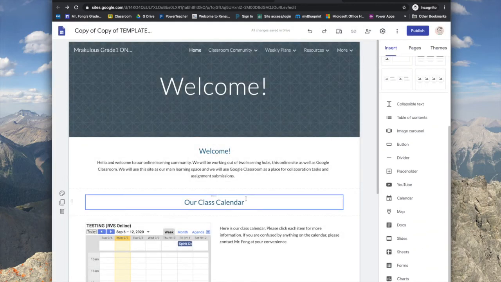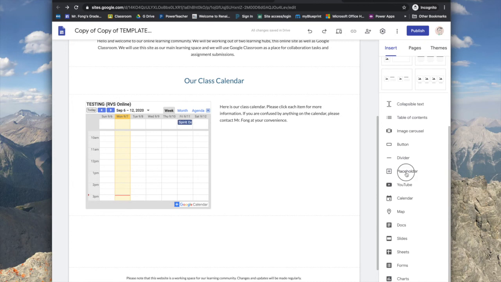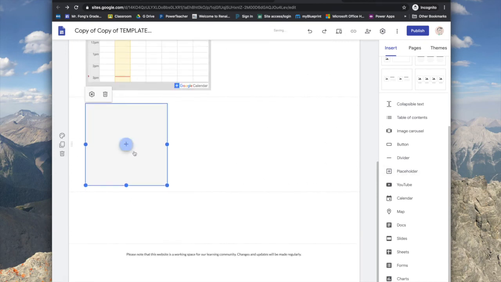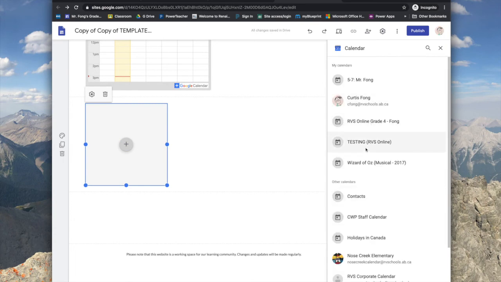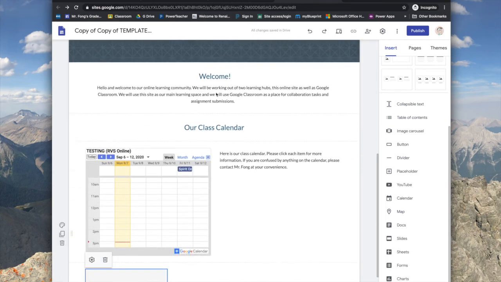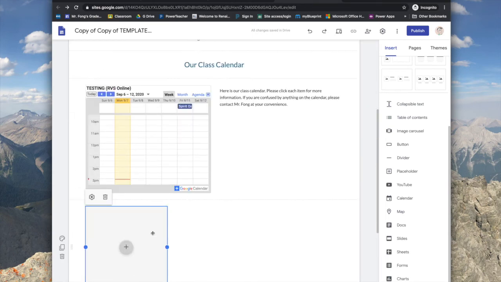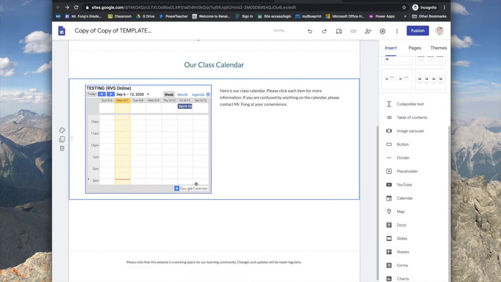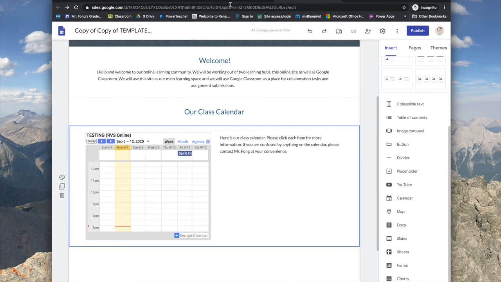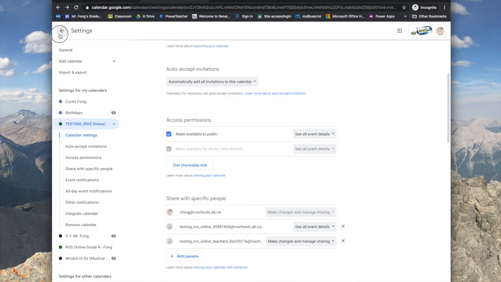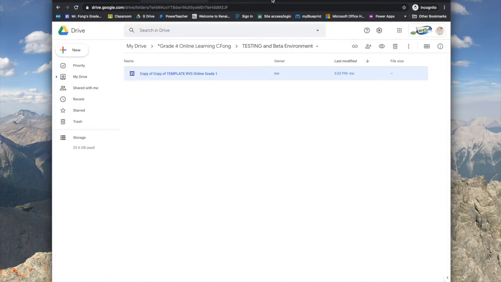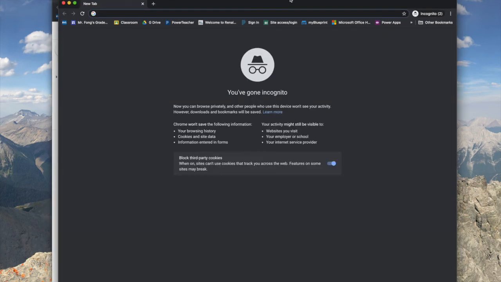Again, there's another way to add a calendar where you could just click a placeholder, click the plus sign, and calendar here, and select it from the drop downs. Testing is what I used. Let's say, well, let's get rid of this first. Let's say you wanted to add another item to the calendar. You would have to navigate back to your Google Calendar. So let's actually do it from scratch. Let's say I wanted to go and add an item to my calendar.